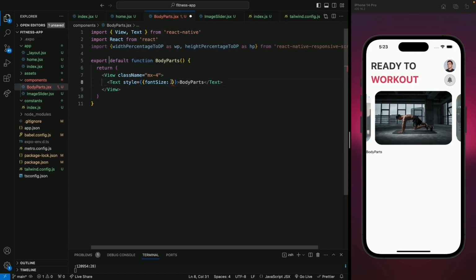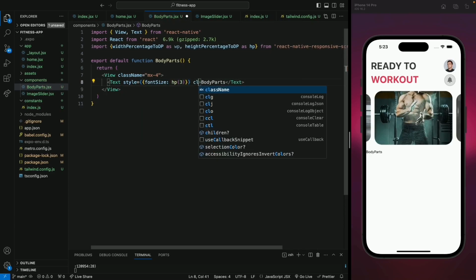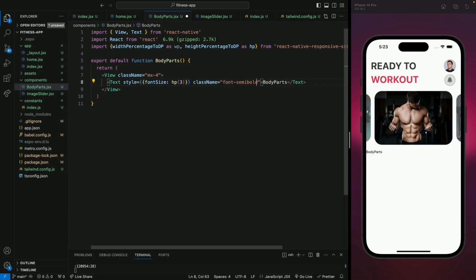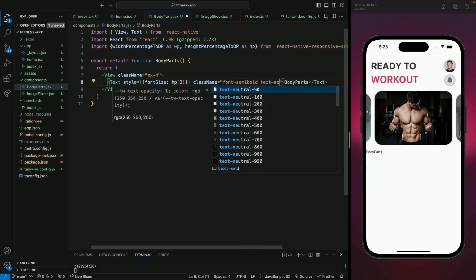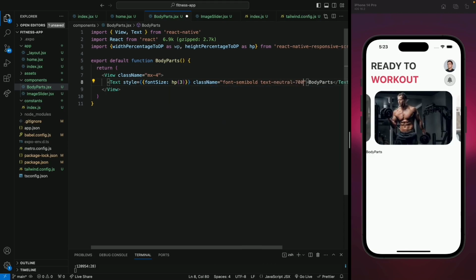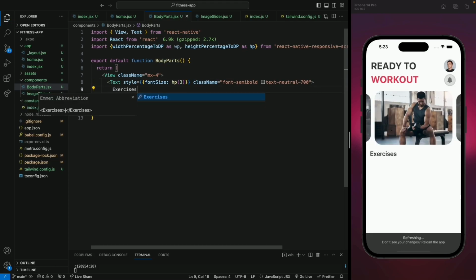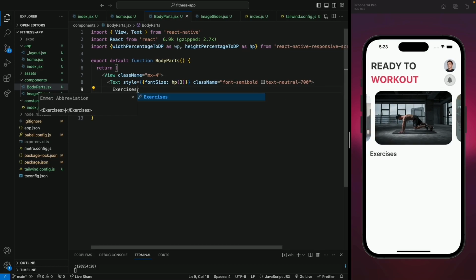Now let's give it a responsive font size of hp(3). Let's also make it semi-bold, so let's give it a class of font-semibold, and for the text color let's use neutral-700. Okay, and the text will be Exercises. Let's save this and we can see our Exercises text.